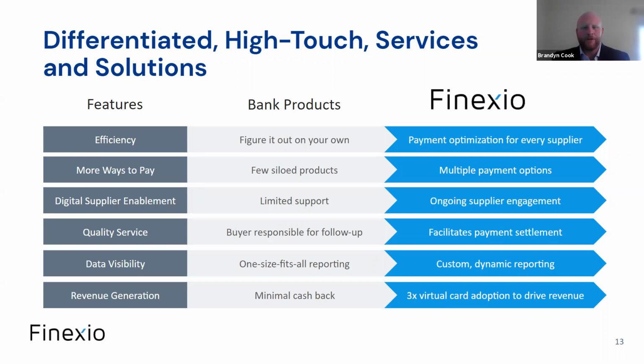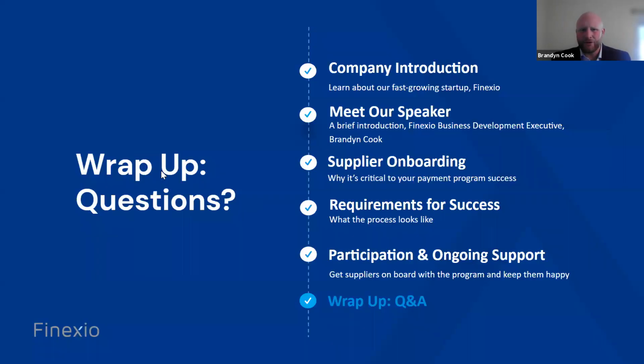So just in recap, today we discussed why supplier enablement is such an important part of the equation for digital payments. Gene Hollander discussed what is needed for this process to be successful. We addressed the challenges and benefits to successful supplier enablement. And then lastly, we just illustrated how Finexio helps streamline this process for our customers and partners. So that's it for the slides.